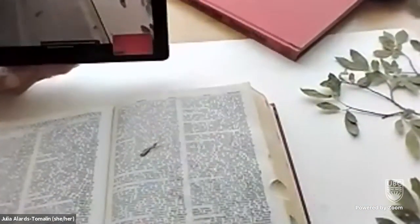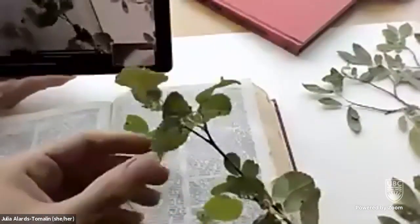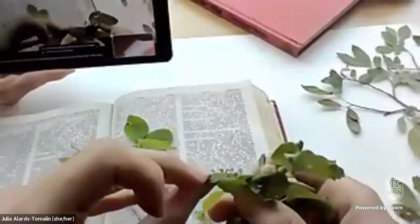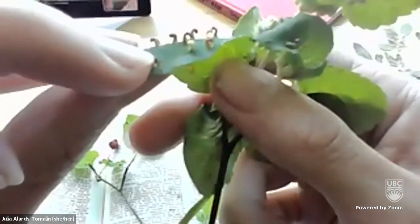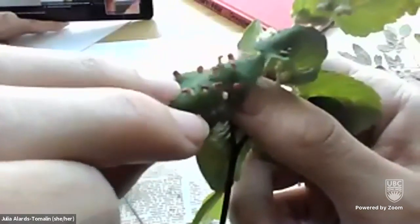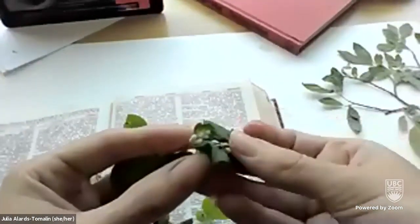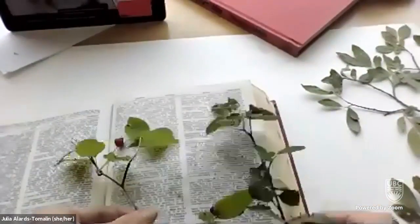I also found these really cool galls on the Saskatoon plants. They're really interesting. They're sort of like little half circle waves. Oh, there we go. Now you can see it a little bit better. You see how cool they are? I was blown away. And they're this really interesting reddish color too. So the Saskatoon seems to have a couple different kinds of galls on it. It also has this fuzzy one in it too. So I thought this was a really cool specimen to press.